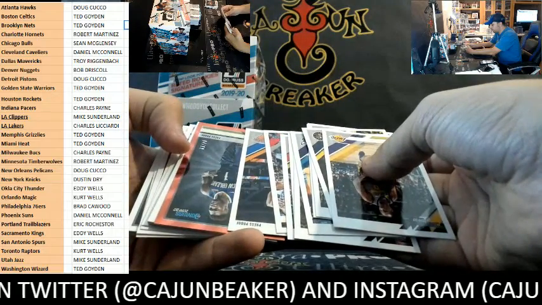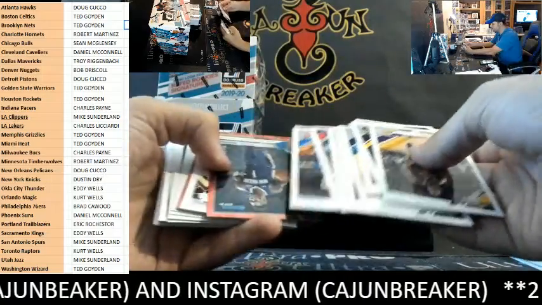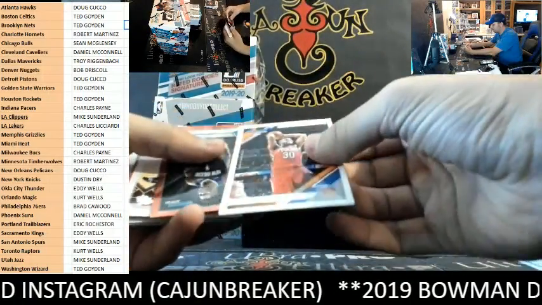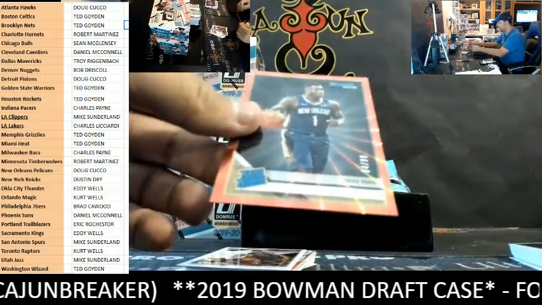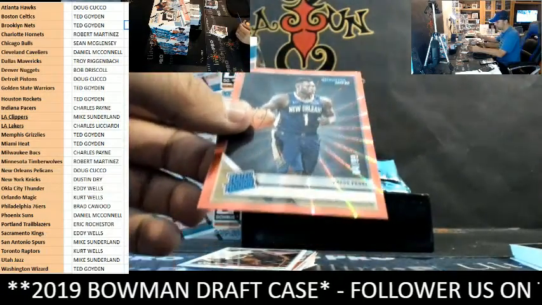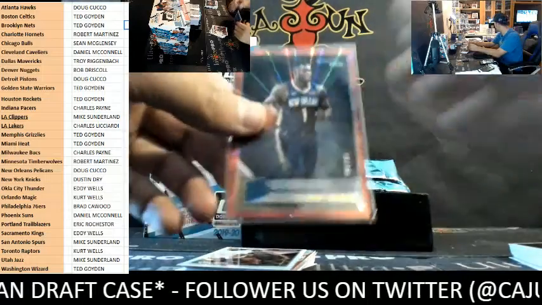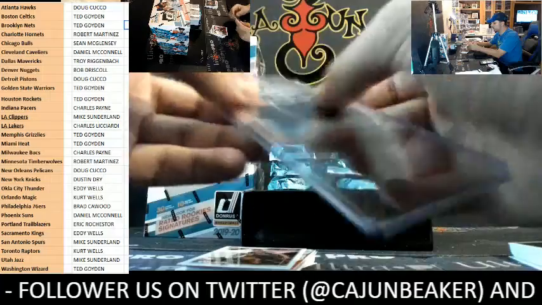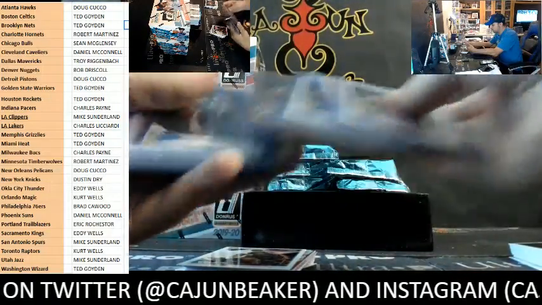Oh, you gotta be freaking kidding me. Another one! Wow. Randall out of 349, but this is just insane. Press proof. Wait, press proof? Yeah. Press proof rated rookie out of 99. I mean, this is just like money falling out of the case. Another one out of 99. Just add it to this.